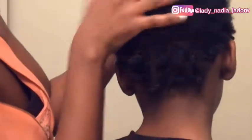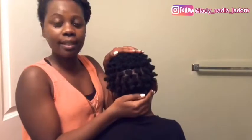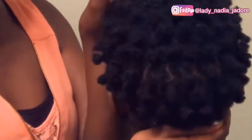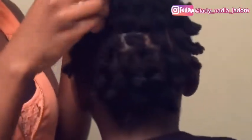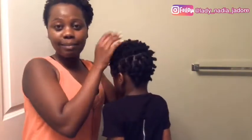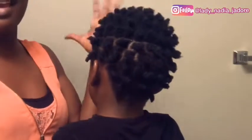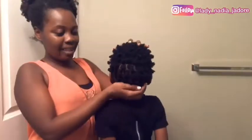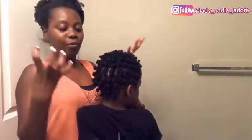I am so excited to see the journey of this. Just finished twisting the back. So look at this, this is where I have to retwist. Like I said, this video might not be for everybody, because not everybody is interested in having locks. But this is my son's hair, the back. I like thick hair. I like full hair. I can already tell, because he has very thick hair, that this is going to grow beautifully and thick.